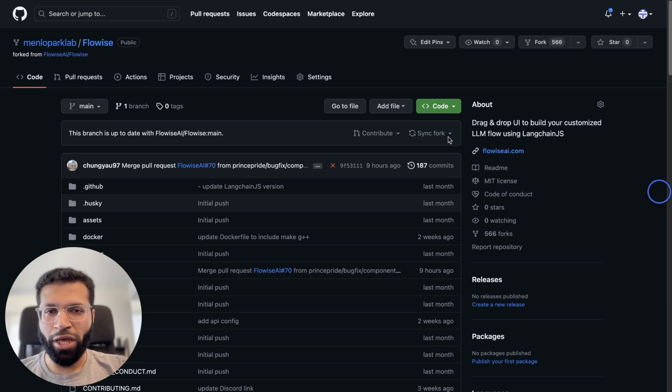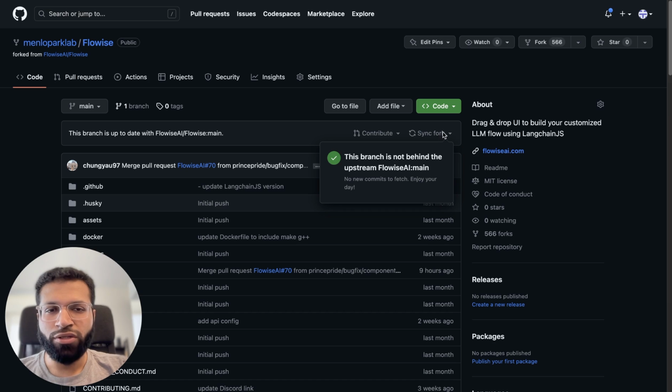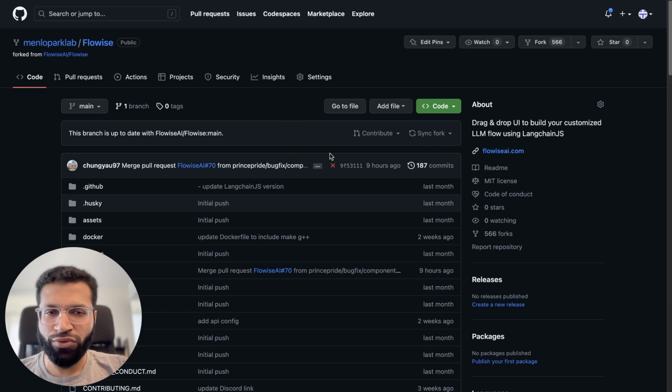And people who have the Flowise repo from last time or last videos, you'll probably see something over here that says to update or synchronize the branch. You could click this sync fork, and then there's going to be another button over here to synchronize again. Remember, if you do synchronize, it will give you all the latest features of Flowise, but that will delete your flows from previous videos or previous work that you had done. So that is something you might want to remember. You could download and then later on upload those flows for the updated functionality.